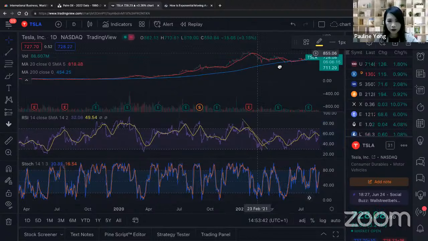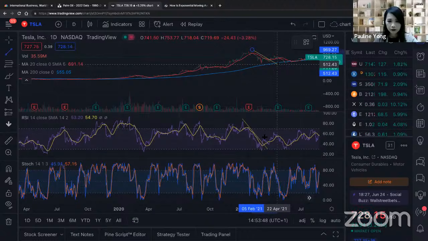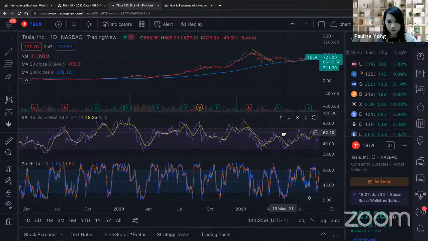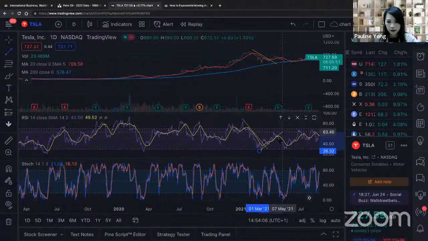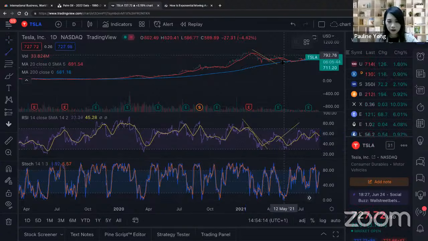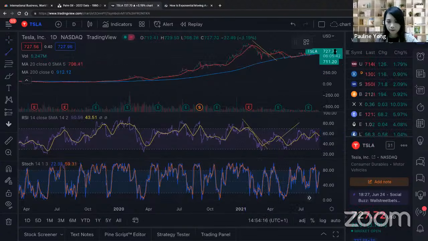Here, you also see that trend line break. So here break, and then here break, buy. It goes up. And if, let's say, down, you can also plot a trend line here. Make it like this. Trend line break. Then you also plot a trend line here, then it will break down over here as well.